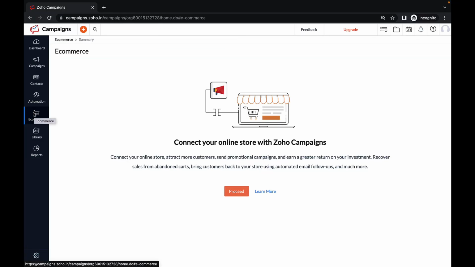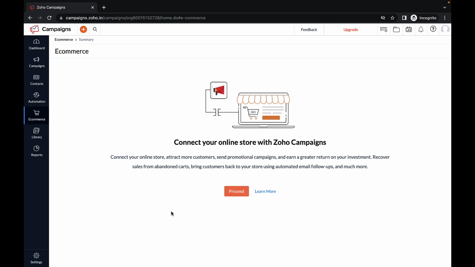Also, once you're done with creating the content for your email campaign and you're ready to send it out, in the paid version, you have options to schedule the campaign, and you also have options to send the email campaign in batches. So in scheduling a campaign itself, there are three different options. The first is fixed time zone and dates. That is, you can send an email campaign on a specified date and time that you are setting. And then you also have an option to send it using the recipient's time zone. So it can be sent according to your recipient's time zone.